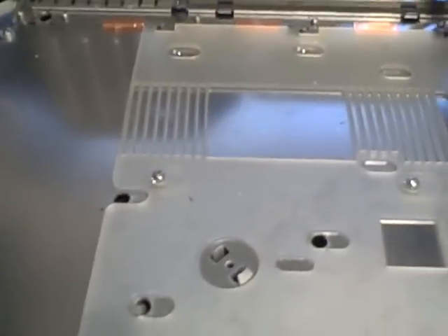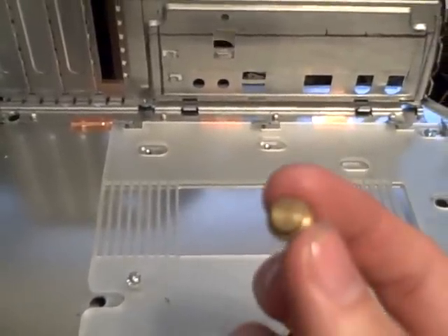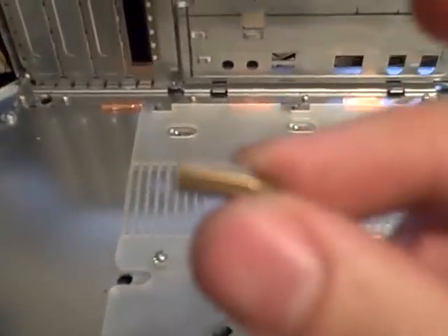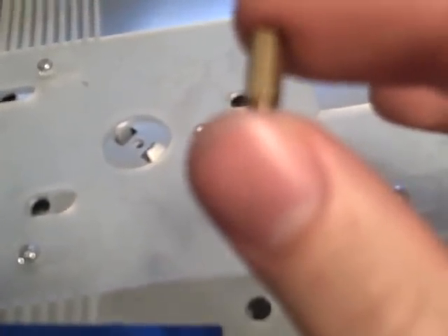Now for the holes to mount the motherboard in the case, none of them lined up, so I went ahead and just knocked them all out. Like right here, I just broke them out of the case. Once I get the back cut out, I can get it in there and line everything up for the holes. I've got some standoffs — some motherboard standoffs like these that are a little bit longer, and they're the perfect size. I can screw some of these into the motherboard, and I'll just drill a hole and thread this into the case.